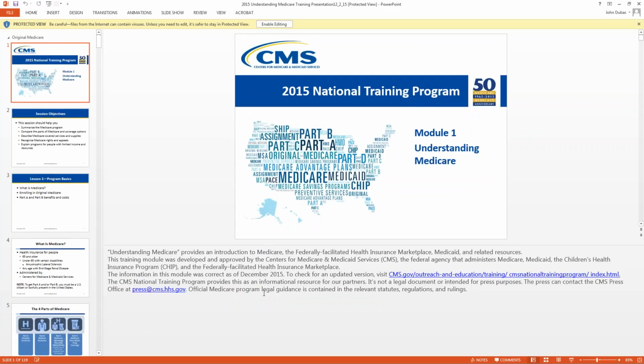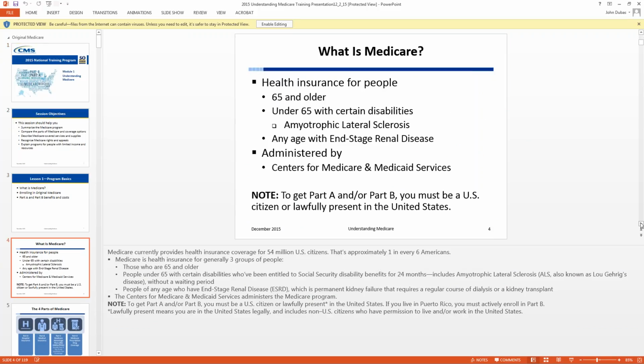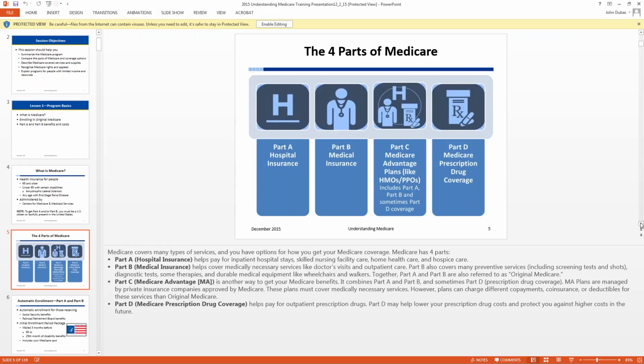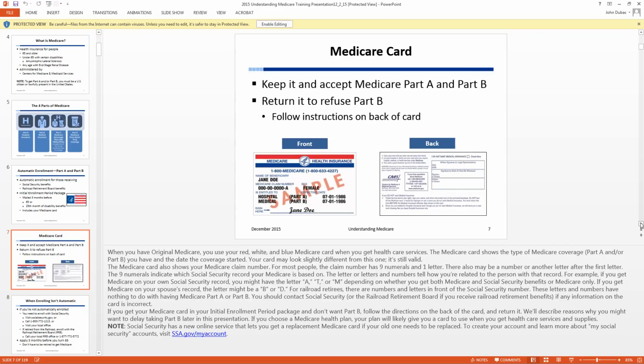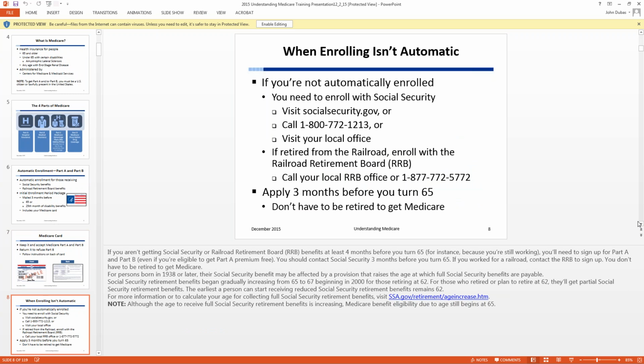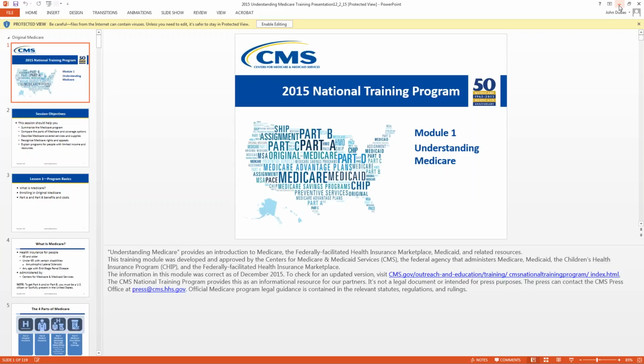And it gives you notes on how to walk through and explain the program as well. So Understanding Medicare is really a neat piece that you can use. You can also, by the way, get on their email list and they'll send you notifications of monthly trainings that they stage and help do that as well. So these pieces are right off of Understanding Medicare, right off of the CMS website. A great tool to use. The challenge is if you have to go old school with paper, well, these then need to be printed.